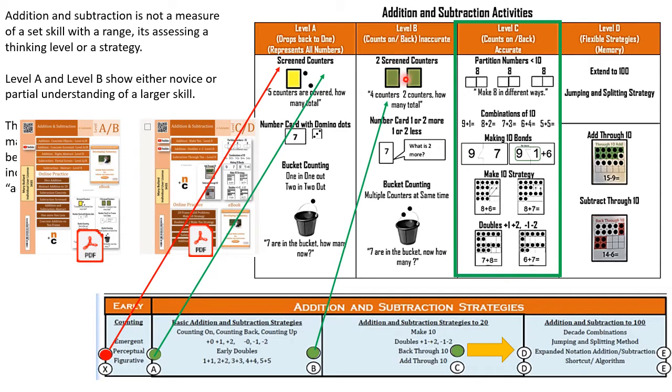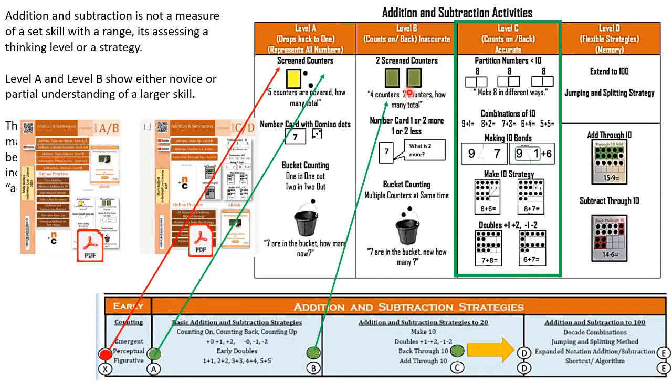Remember, level B, they're already counting on, so we're going to be doing things that focus on the accuracy of it. So again, if we have 4 counters and 2, have them screen. Are they able to hold it and go 4, 5, 6? And again, with level B, a lot of kids, if it's 8 plus 2, they'll go 8, 9. They're counting the starting point as a count instead of counting on from 8. They're going 8, 9, so they're going to be 1 short. That's a really common thing.